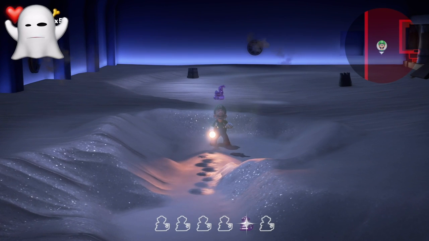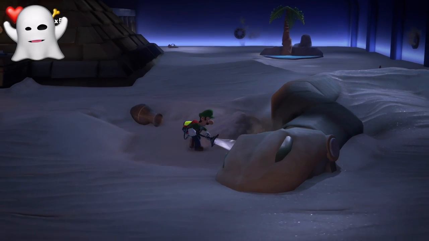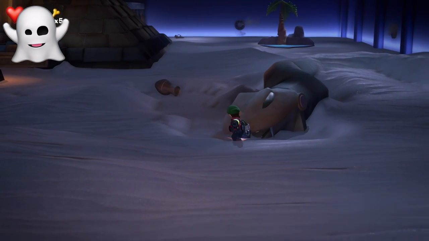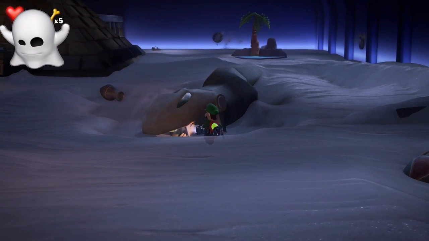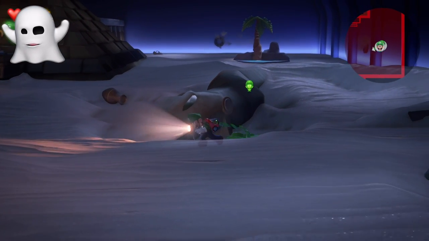Oh, and it's a Cobra gem. I might be able to get all the gems in this one because they're just... I doubt I will, though. What is this? I mean, it's obviously a snake. Oh, and how do I get in there? There's totally a gem in there.